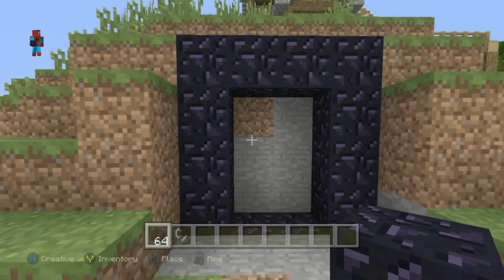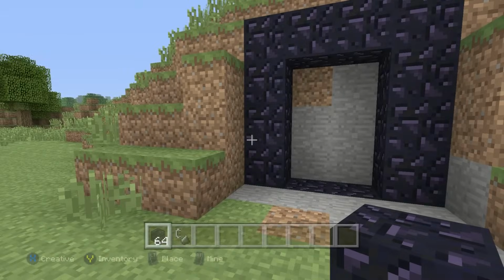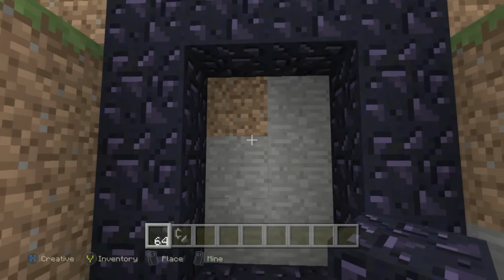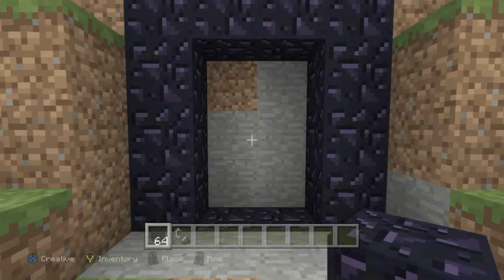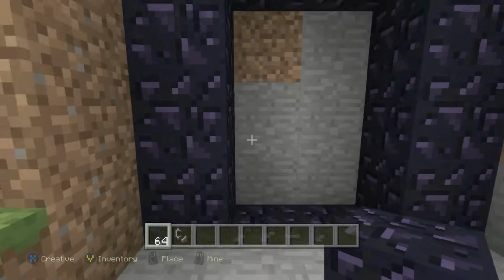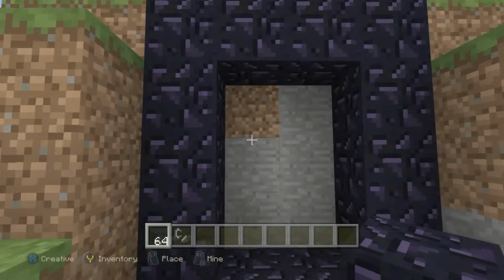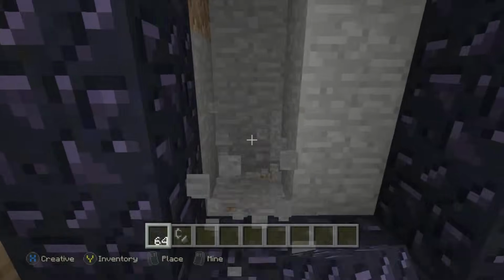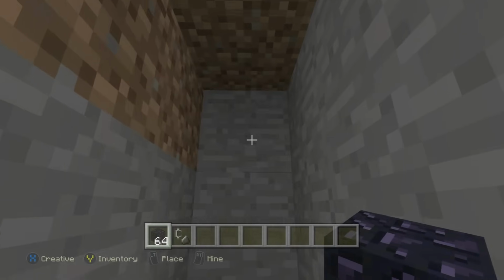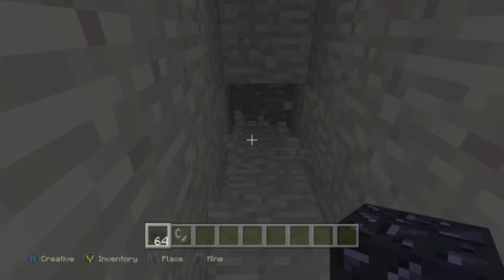So the reason that we actually dug into the hillside is not only does it look better, but it allows us to place the cave behind the portal without having to build up the terrain. So we're going to knock out these 6 blocks in the center of the portal, and we want to dig into the cave 5 rows. We want to dig 5 rows into this cave, guys. So that'll be 1 row, 2 rows, 3 rows, 4 rows, 5 rows, like that.